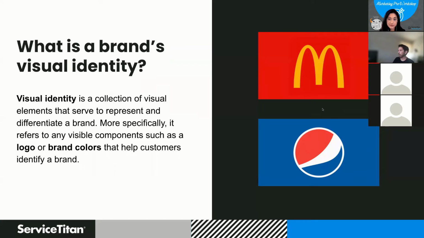And here on the right, we have two pretty recognizable brands. And we know these two brands by not only their logo, but their colors. And logo is something I believe you already have. And within that logo, there may be some colors that live there, and we can utilize those colors to your advantage.